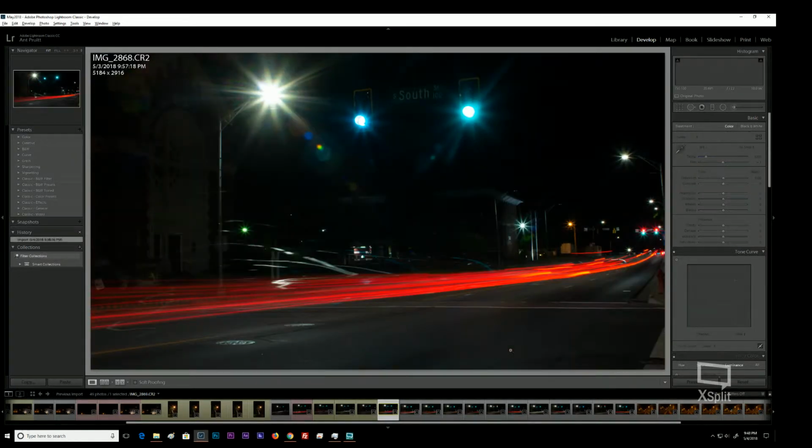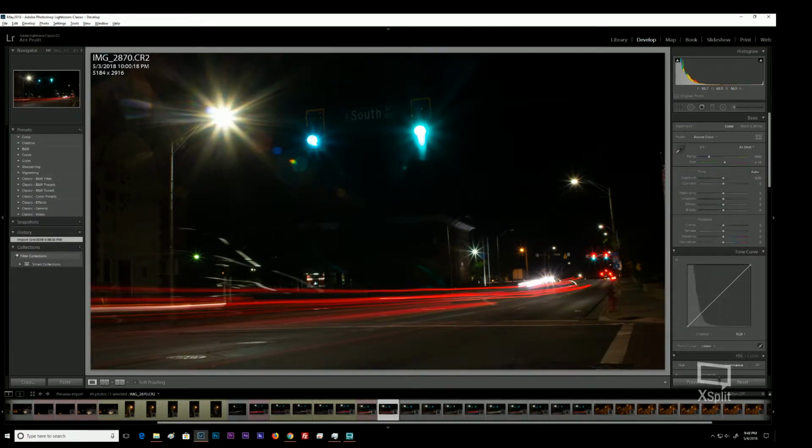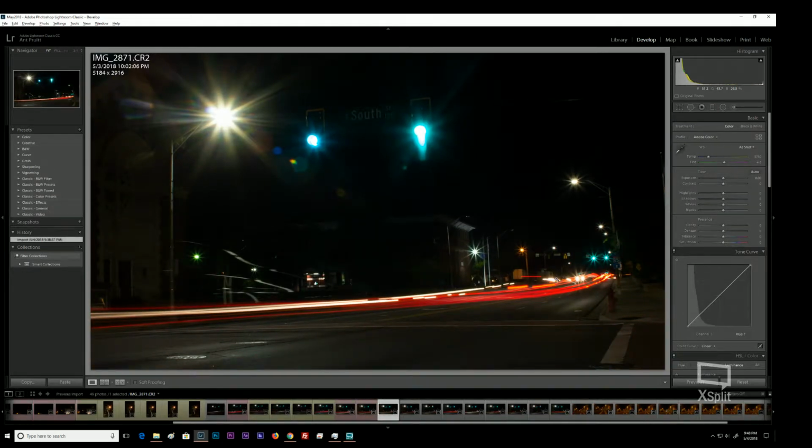That looks very similar. This one has a few more headlights in it. I don't like that. It's okay to break it up, but I just don't like how that looks. Okay, this one's alright. I think this is clever. You got the headlights here with the nice little stars, and the other stars here. But I don't like that car in the background. But this is still doable, so we'll keep that one.